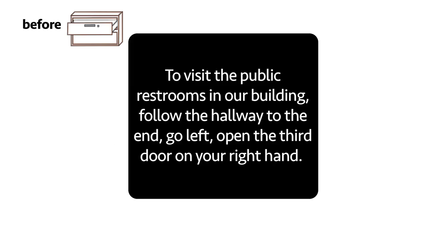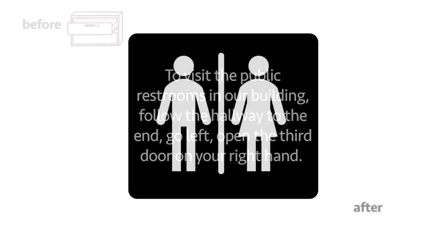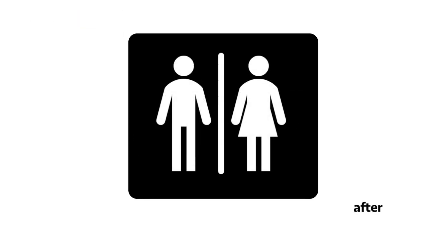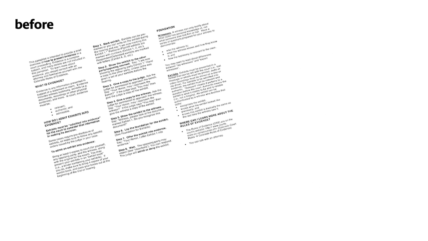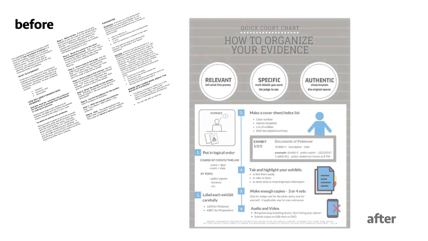This one seems obvious. You can certainly read and comprehend the text-based information, but the visual redesign brings immediate understanding, practical and user-friendly. So now let's transfer this efficiency to the legal context. Before, you see the inside text from a trifold court brochure for self-represented parties on how to prepare their evidence. After, you see a one-page overview with the main takeaways jumping out through contrast, visual grouping and visual cues.